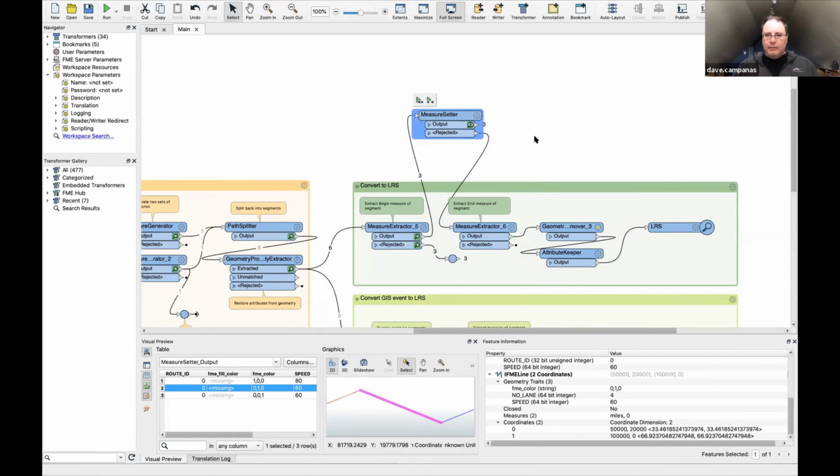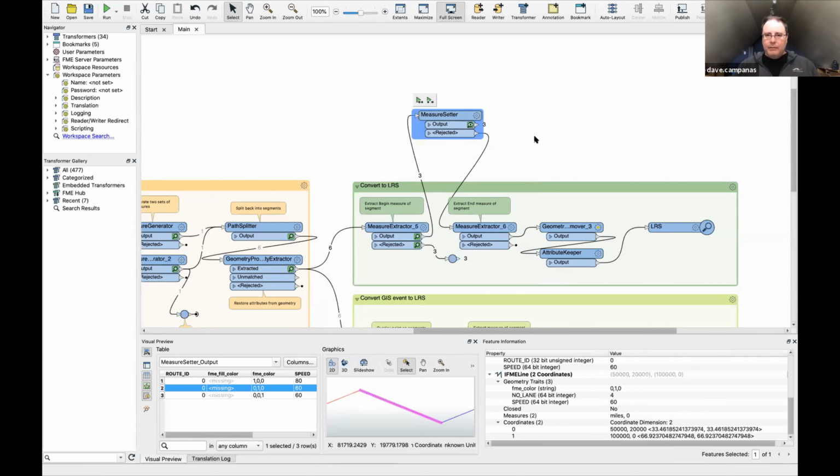Yeah, exactly. And like I said, the first time this came up was a couple of days ago. So it has identified some deficiencies in our interface that we're going to fix to make it easier to deal with that. And chances are I might just wrap a custom transformer around it and throw it in Hub just to make it even simpler. But I mean, we can do it. We make you work a little harder at it, for which I apologize. But it is based on the structure of the way we store these measures.